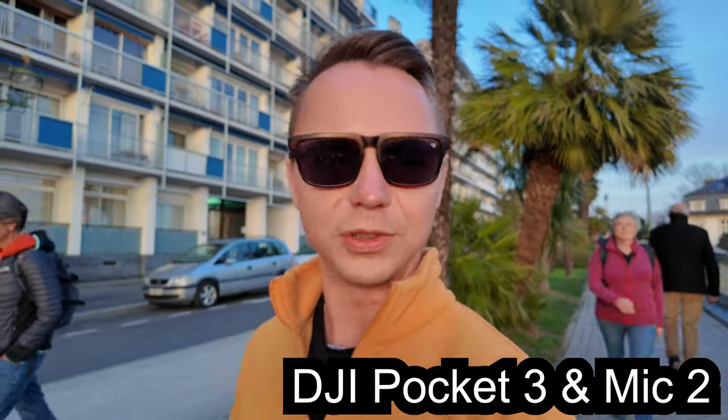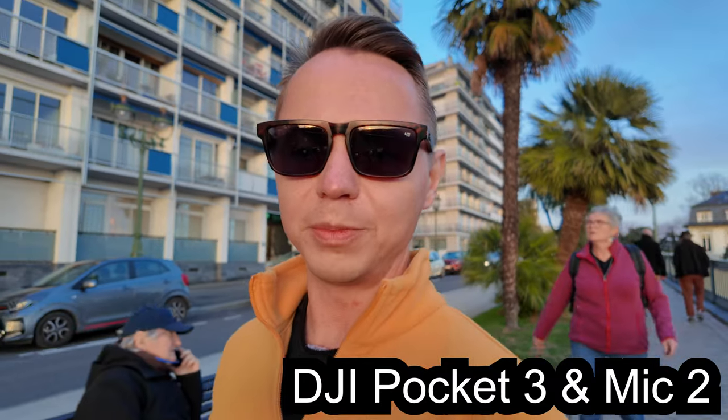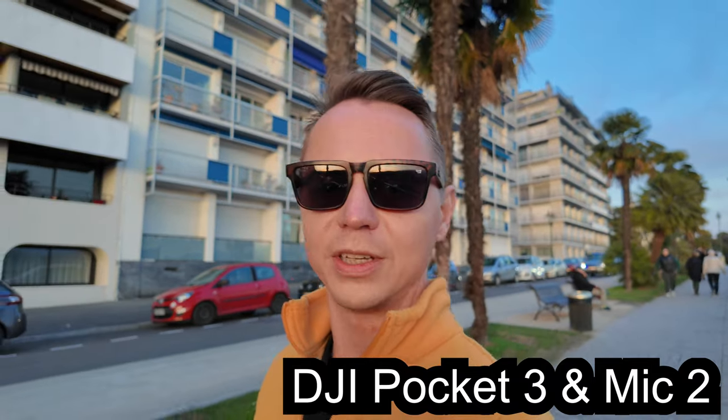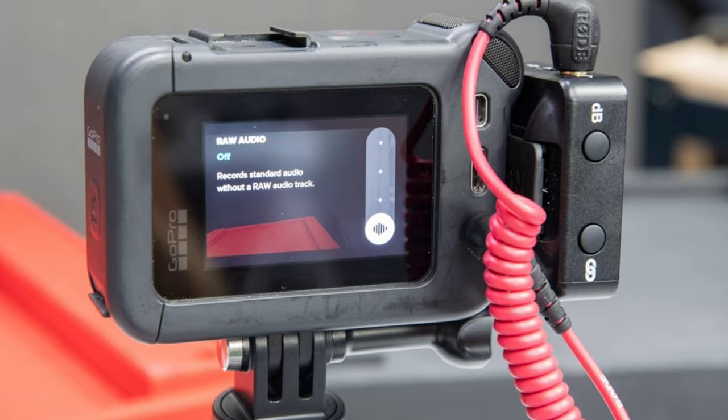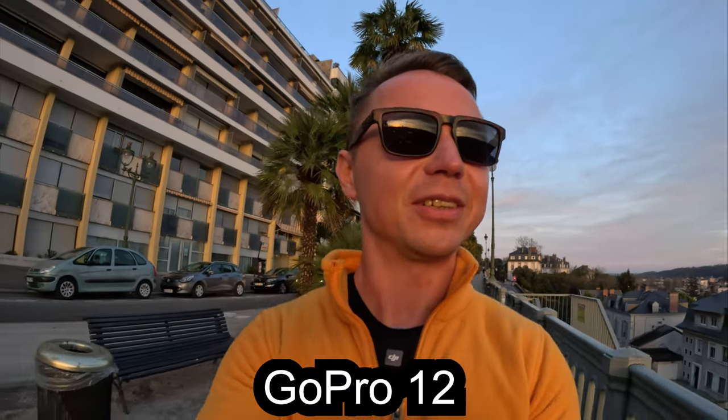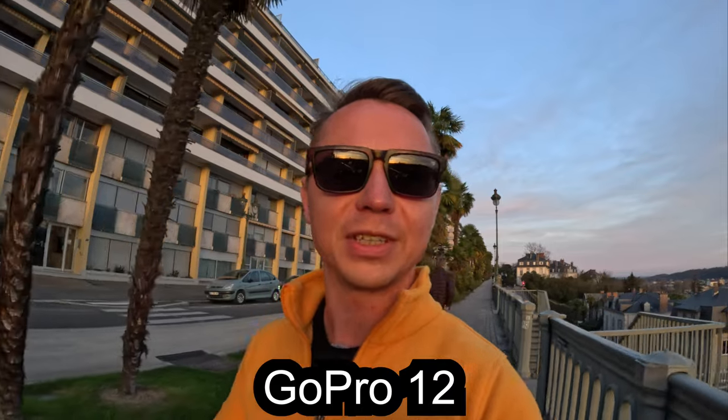And here you have two options. Either you use a media mod, or you record the audio separately and then you sync it up in post. And if you decide to use a media mod, be aware that GoPro will lose its waterproofness, and the other downside is that it becomes much larger and not as easy to put in your pocket and take out. And once you add the wireless microphone setup, yeah, it becomes even bulkier. So you see how easily GoPro lost its two main advantages: waterproofness and compactness.